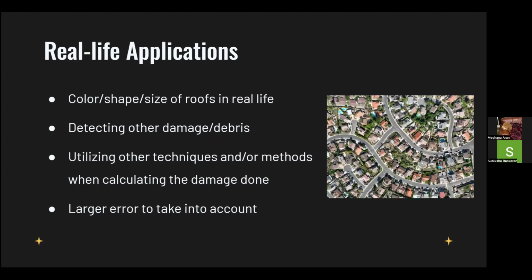When considering real-life applications of our model, we understand that our model has limitations associated with it. In reality, the colors of roofs would not always be the same, and therefore we would not be able to identify the damage in the same way. Instead, if a CubeSat was in flight, it would be able to detect damage by analyzing rooftops prior to the hurricane and then comparing it to after. The technique used to identify the rooftops and the damage may also need to include shapes of the rooftops before and after, and also include a wider, more complex range of color.